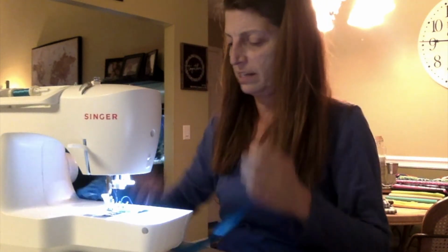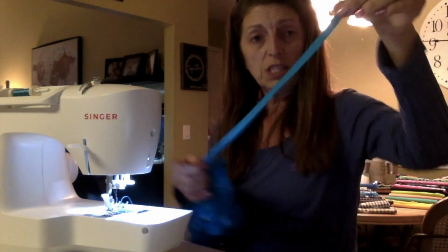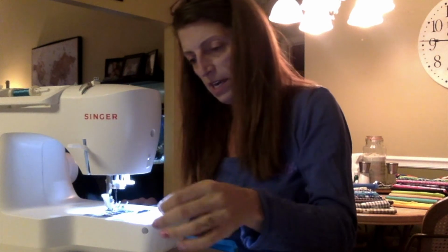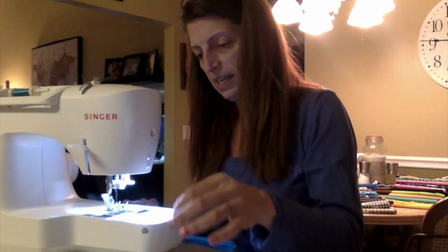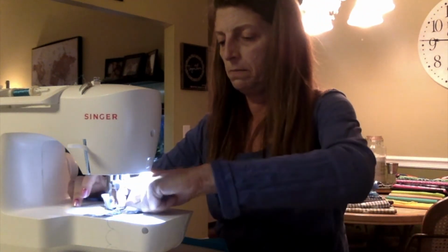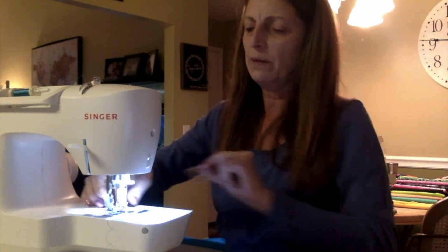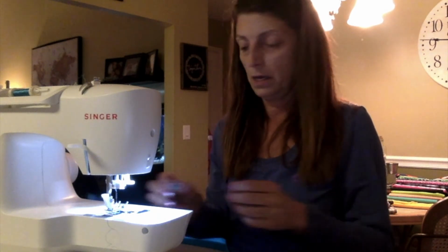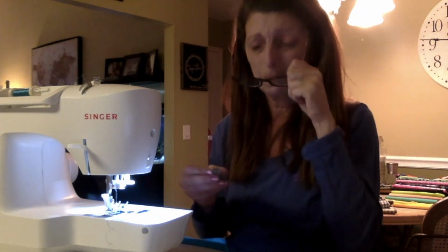I would be terrified. So if you've done the binding the way that I've done it, you can start at the end and work your way. But it looks like I am going to have to take a second and put a new bobbin in. I always check my bobbin before I go on a long stretch. Oh my, where's my head?